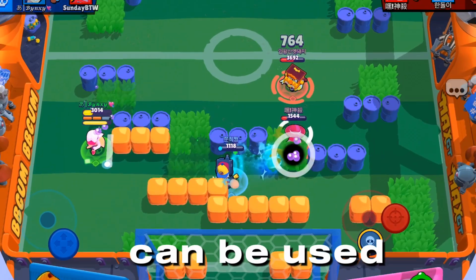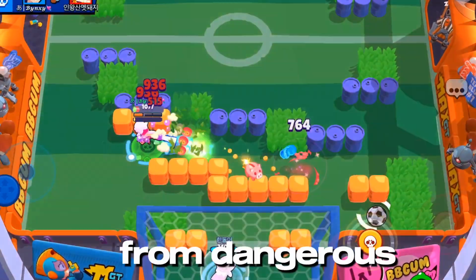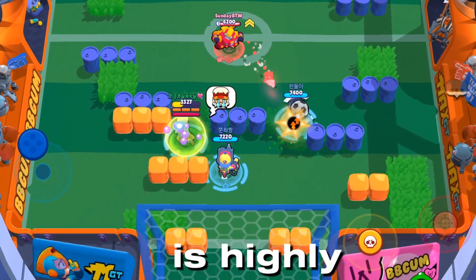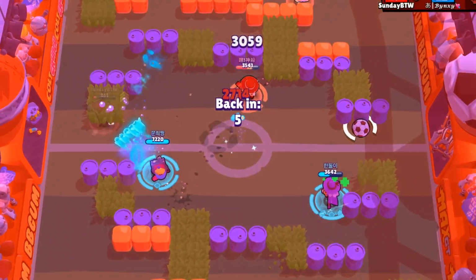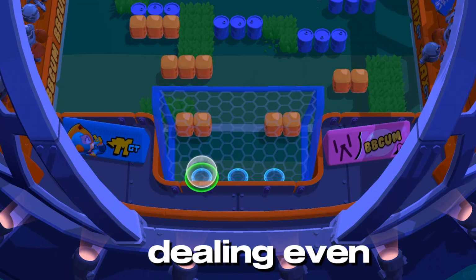This super can be used to deal a massive amount of damage to enemies, especially if they're grouped together. It can also be used to escape from dangerous situations or to chase down fleeing enemies. His star power, Fresh Kicks, is highly useful because it allows his super to be recharged instantly when he defeats an enemy with it. This means that Fang can potentially chain together multiple supers in a row, dealing even more damage.